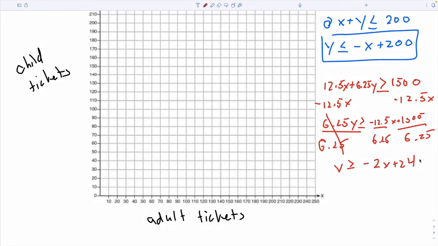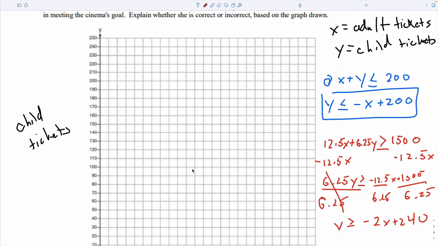Okay, let's graph it. Go up to 200. Since it's down 1 and over 1, it's really hard for me to count because it's counting by tens. But if I know it's negative 1 over 1, what could I use as an additional slope that could help me, Colby? 10. Yeah, if it's down 1 over 1, it could also be down 10 over 10 because I'm counting by tens on both x and y. So go up, make your dot at 200, and go down 10 and over 10. That's the same slope.